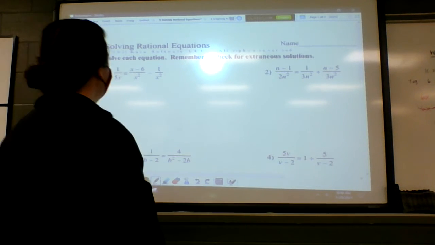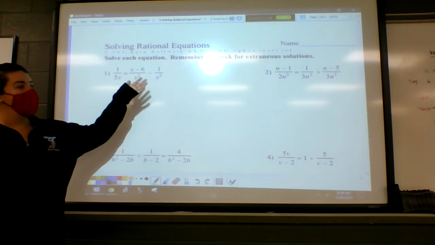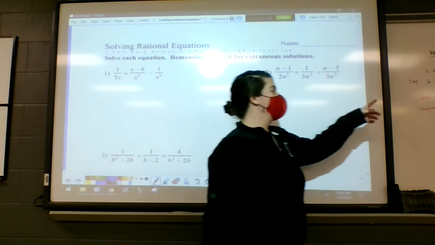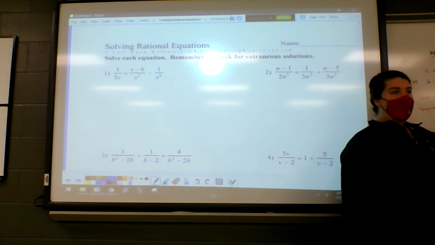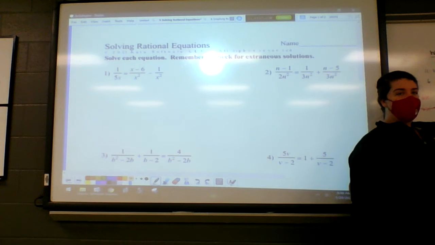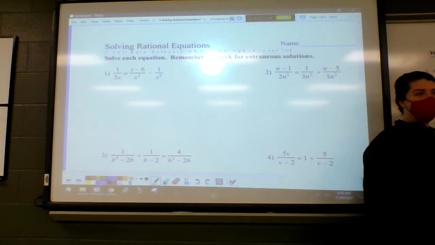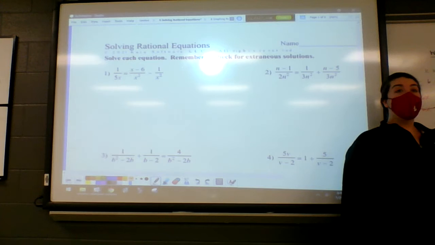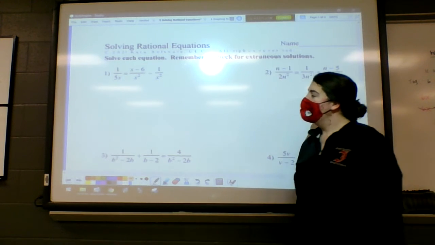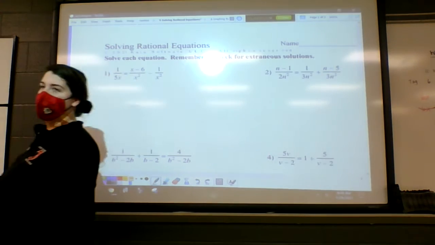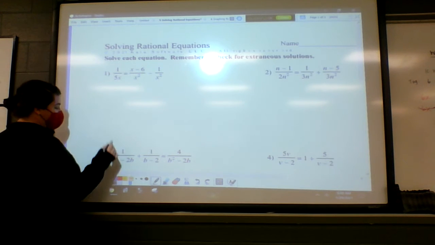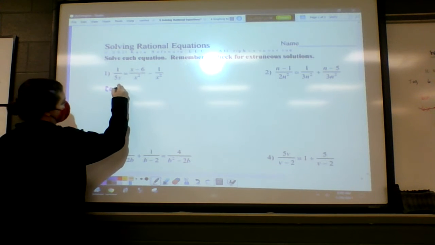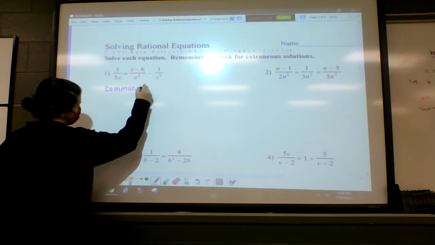Okay, so we have another equation, and it is similar in nature to this equation that you solved last time. What was the key to solving that equation that had the fractions? You had to get a common denominator. So what's going to be the key to solving this equation? A common denominator. So we're going to have to get creative here and figure out a common denominator.